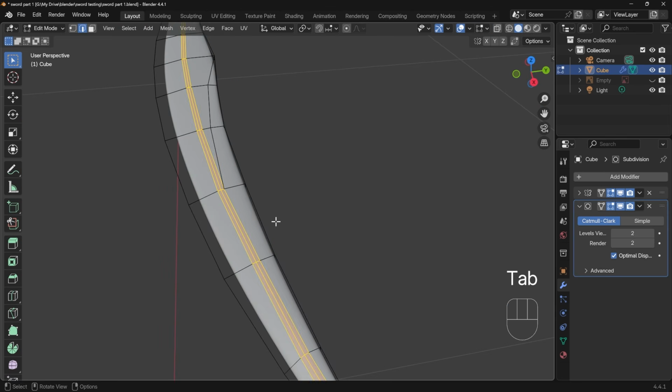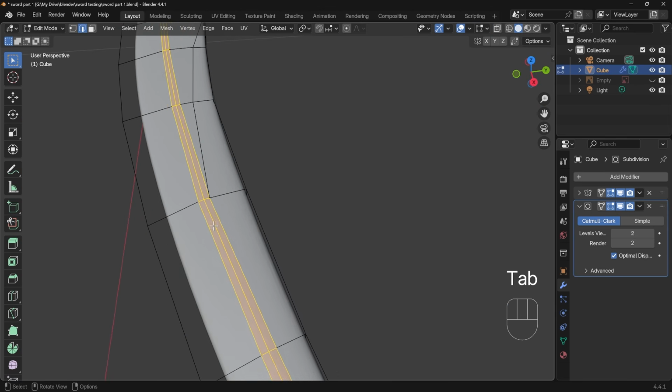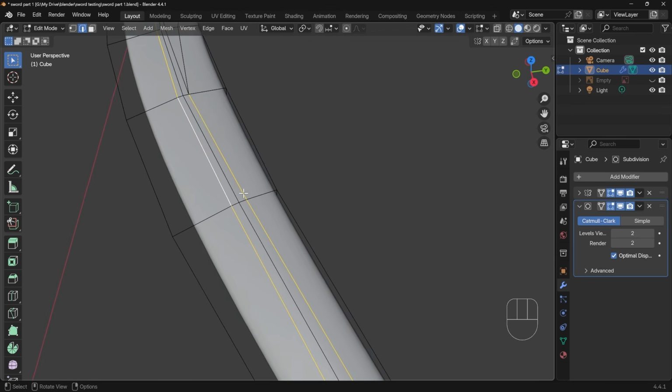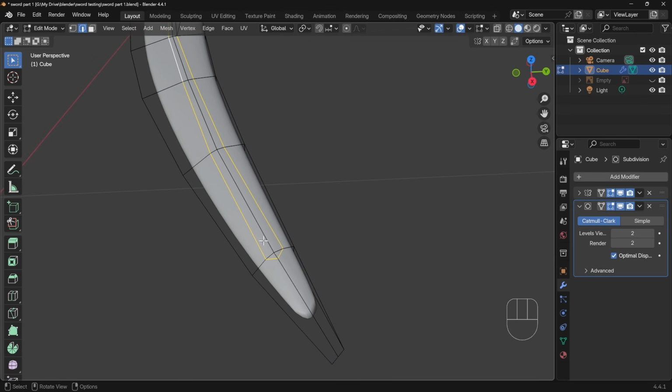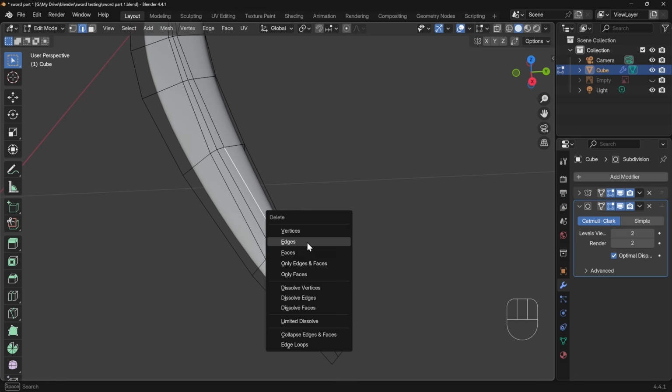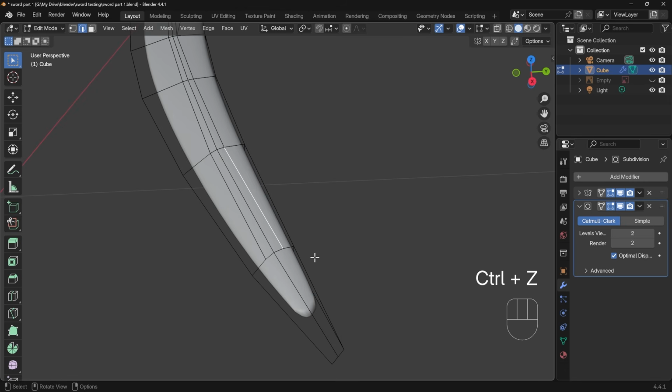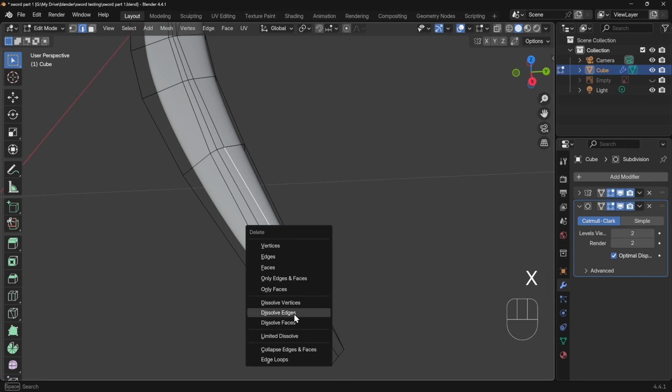Now the problem with this method is that if you want to change this, we need to select this one, and it's got a loop all the way around there, so we need to deselect these. Actually, the easy way to make it easier to select so it doesn't select the whole edge loop around here is to select these two end ones here and Control X to dissolve those for the time being. Dissolve doesn't get rid of the faces. If I select this one and press X to delete and then edges, you can see it deletes the faces as well. So Control X is dissolve edges, and you can see that just there, dissolve edges.